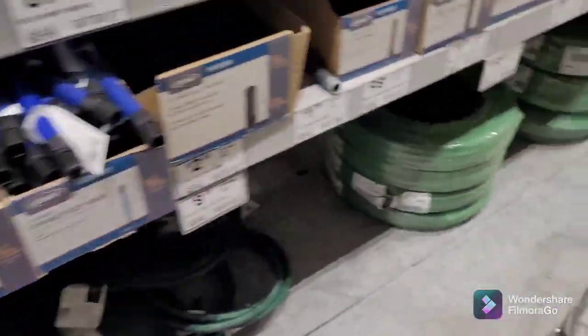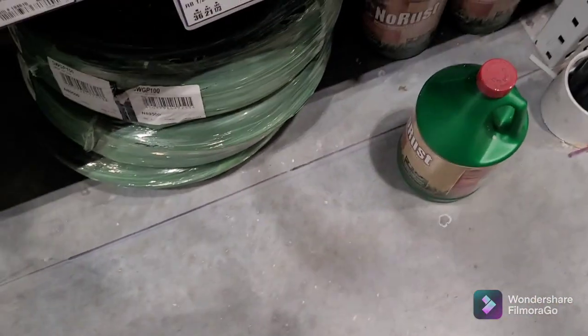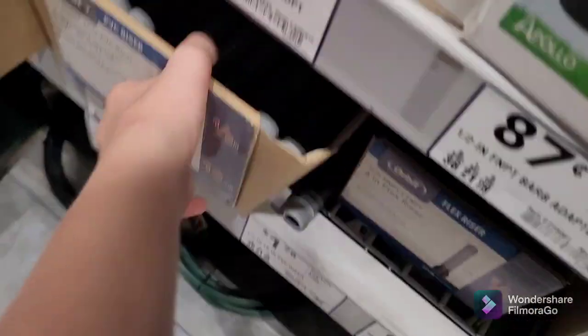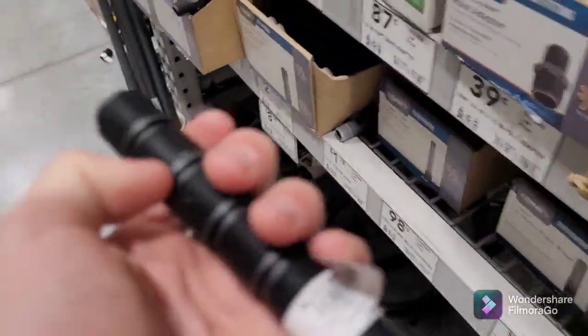I also need to repair a couple of the risers with a couple of these. I got four of them. I'll show you why I need them later. I also have some extendable risers for my sprinklers. I can't really find them right now because they're in the middle of switching everything around, but I found one right here — I need that because mine's broke.